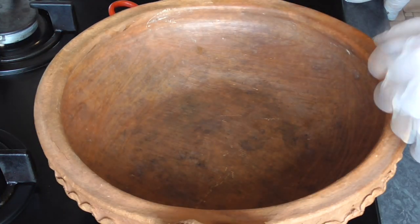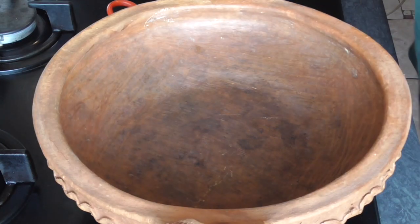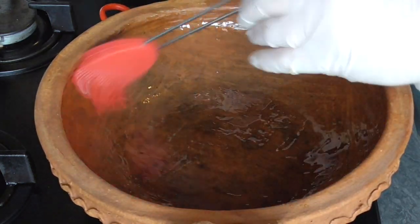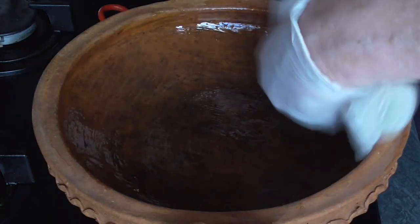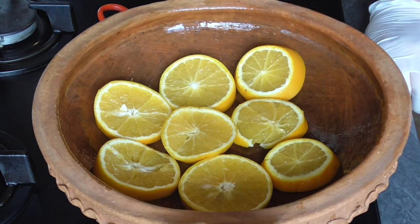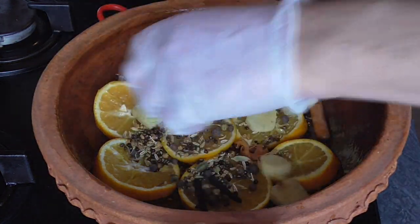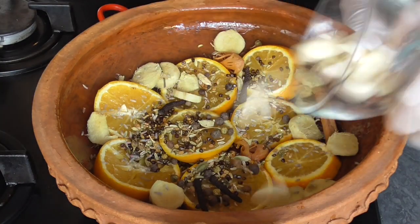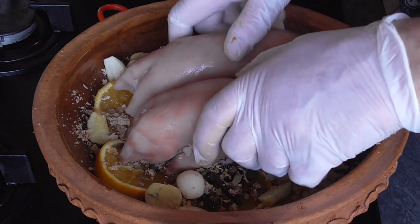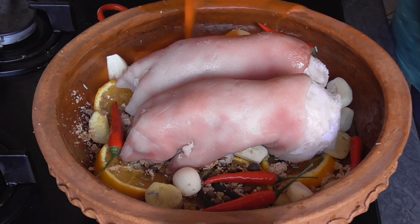I'm going to use my favourite clay pot, but you can use any pot with a lid you like — the one you use for low and slow cooking. For those who are cooking with a clay pot, add a little bit of oil, get out the excessive oil, then add the slices of orange, the toasted spices, the ginger, the lavender, the garlic, the raw cane sugar, our pork trotters, the chilies, and the gravy from the miso with the chili paste.